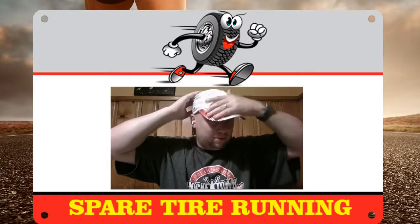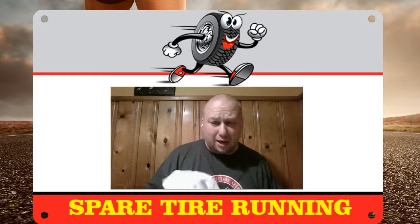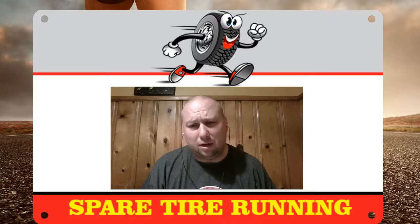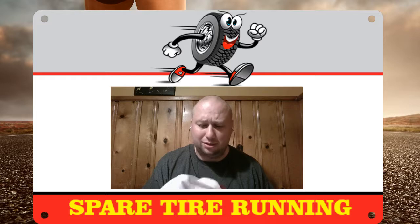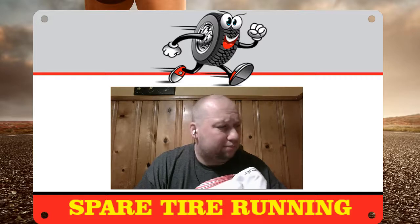We'll see tomorrow when I'm running — maybe I'll wear the white one. All my hats are dark: my Spare Tire running hat is black, my Tailwind one's a little lighter, and the Kona ones I wear are blue, green, and black. So I wanted something light so that if it works, I can slap our logo on there and wear them for races — I know they do custom stuff. Price-wise, these were on sale, not too expensive, around 10 bucks. They have some pricier ones too.